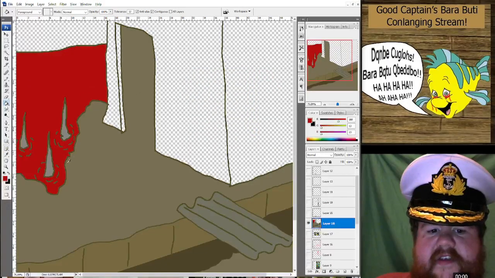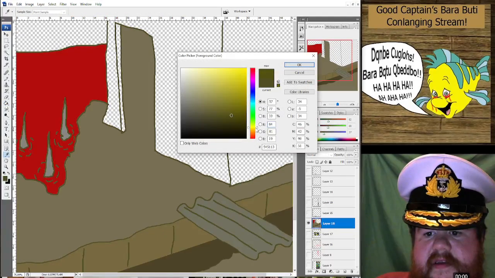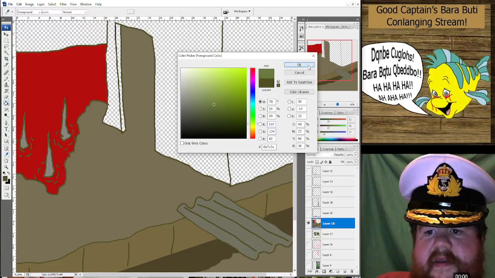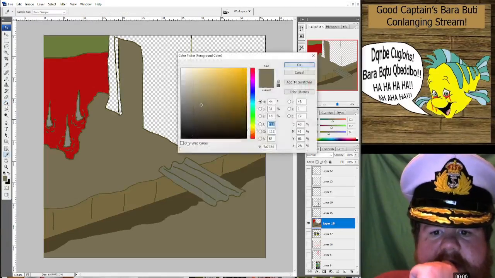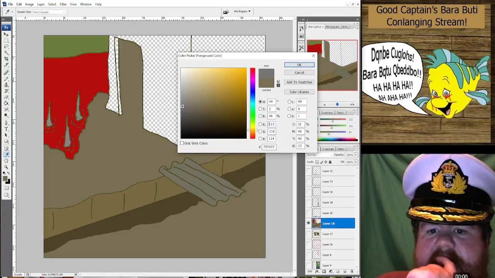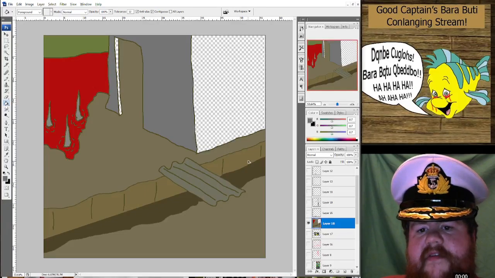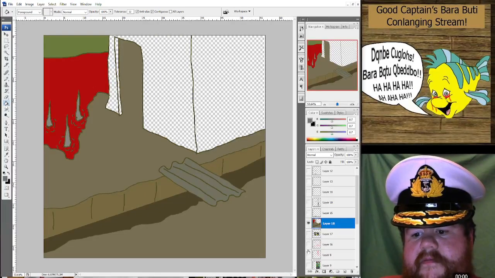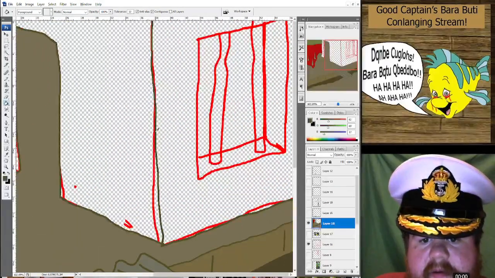But then the sky is almost the same colour as the background. It's a very dark yellowy green. The roads, the buildings, I'll just make grey. Actually, no, I haven't drawn the window. It's meant to be a window there. Yeah, I forgot to draw that. We'll draw that now.